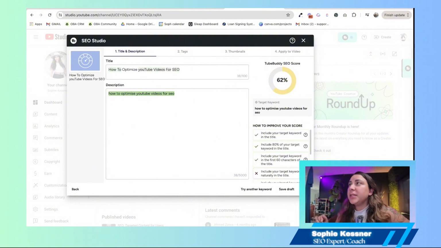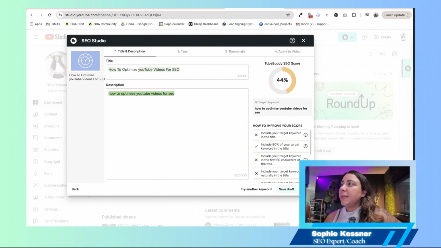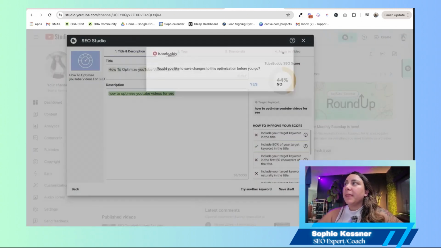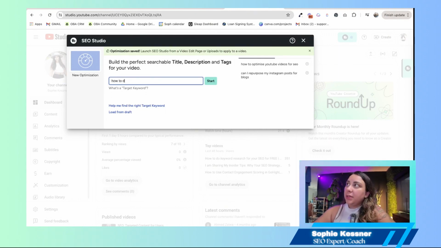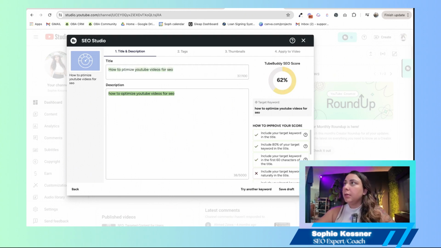And the other thing that's interesting here is it actually looks like the way that optimize is spelled is an English spelling. So I'm going to go back and I want to try this with the US spelling. How to optimize YouTube videos for SEO. Boom! Much better. Okay. And then what we're going to do is obviously just capitalize. Brands, we'll do that.